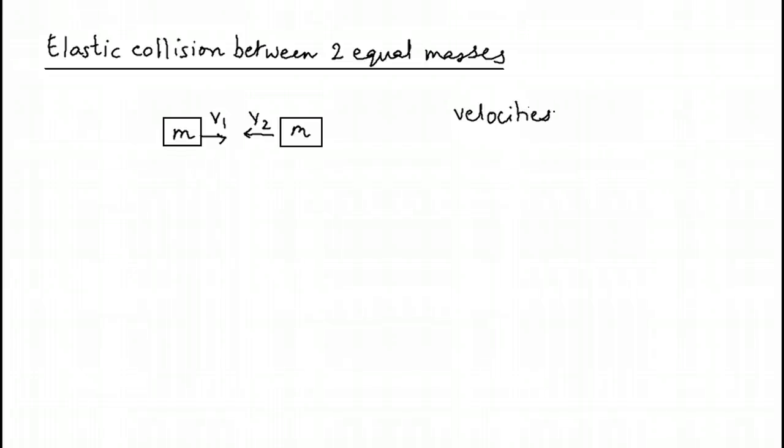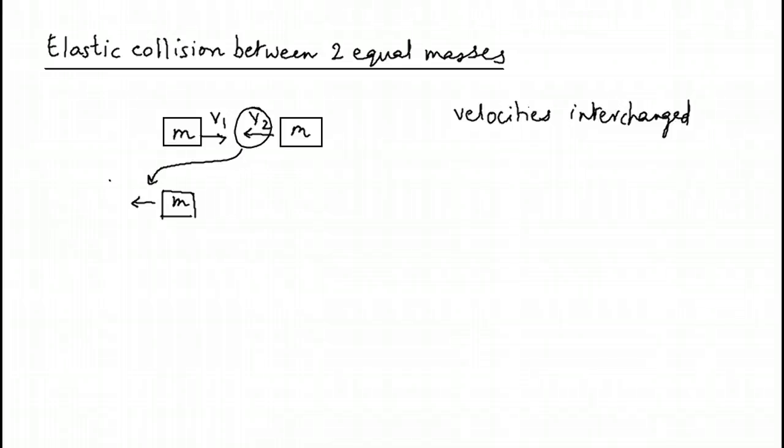So what happens in such a collision, an elastic, head-on collision between two equal masses, is that the velocities of the two colliding objects get interchanged. Now what this would mean is, after the collision is over, the left hand side mass will be moving with the velocity of the right hand side mass, in other words v2 towards the left, and the mass which was on the right hand side would be moving with the other mass's velocity, in other words with a velocity v1 towards the right.